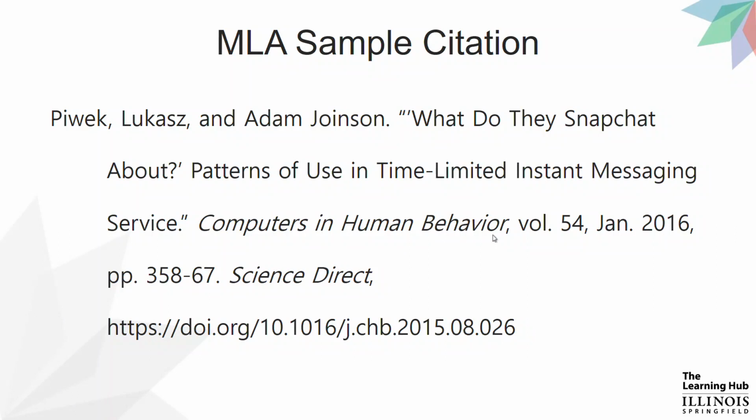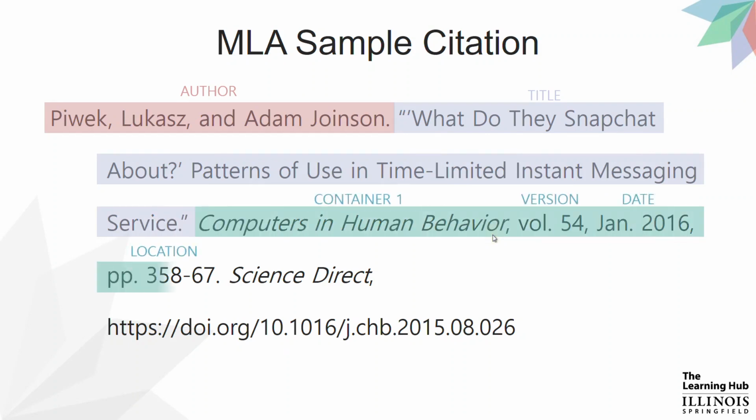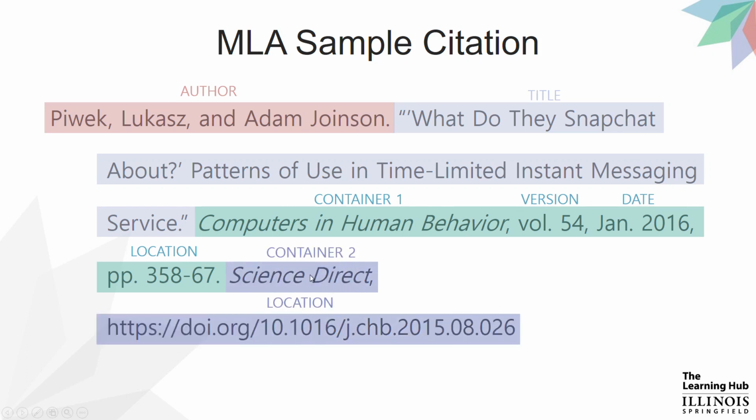This is one of those exact things I just talked about. This is a scholarly journal article that was found in an online database. And so here you can see the author information first, followed by the title information. Then we have the container information for the first container, which is the journal. So you can see we have the name of the first container, the version for that first container, the date, and then the location of the source you're looking at in that first container. So that includes the page range in this case. But because we also found it in a database, we would list that as a secondary container. And in this case, we don't really have the rest of this version and date and stuff. We would just include the name of the container and then the location, which is the DOI number.